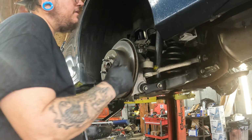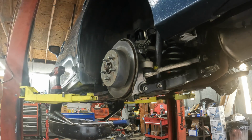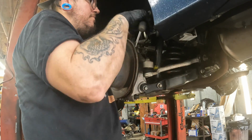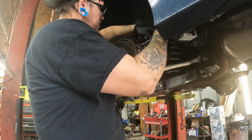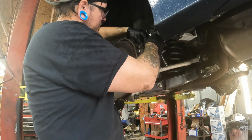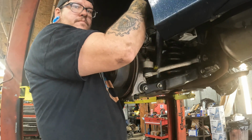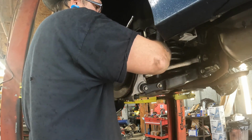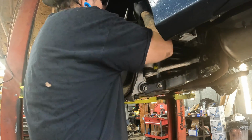Should be 3 10s. One holds it into the actual knuckle, and you got 2 brackets. I'm just going to thread these back into the knuckle and the control arm so I know where they go. The other one's on the back side of the knuckle right in front of the shock. And none of these are really tight. Also, it is a wet day. I'm pretty sure I can see all the water on this stuff.